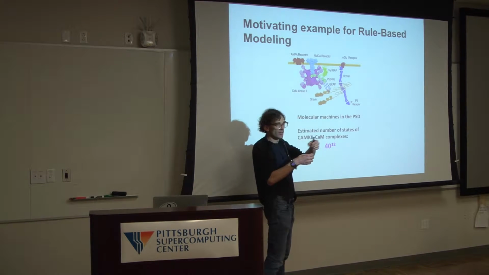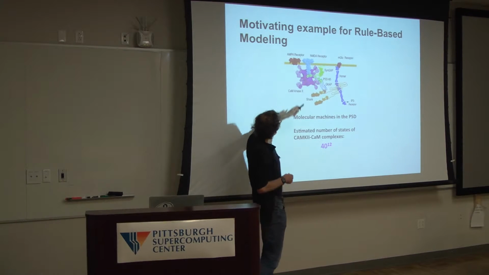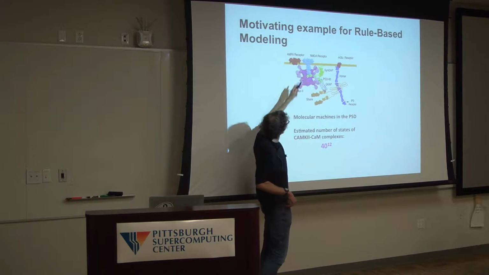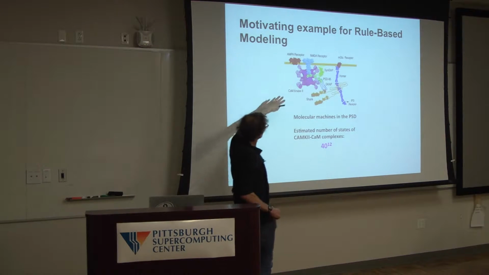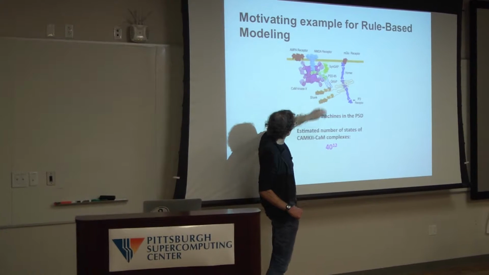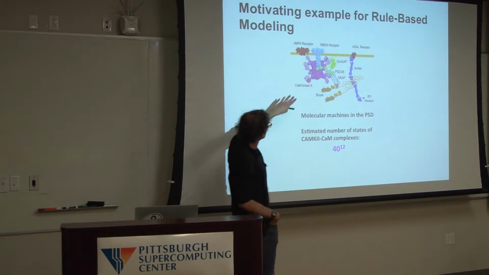So there are 12 subunits in the functional complex that's present at postsynaptic densities, and it couples multiple signals from different receptors in this postsynaptic region, and is involved in activating a whole host of downstream targets. So the complexity here is enormous.